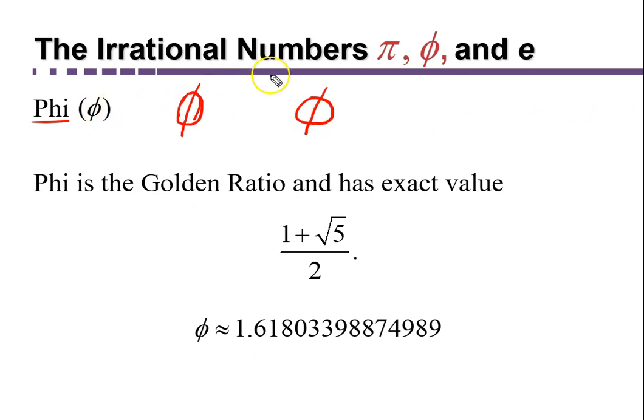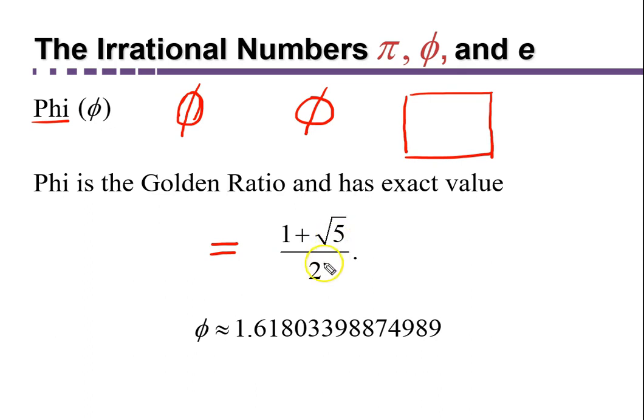So again, we're not going to ask you test questions, just to familiarize you with something historical. Now, this is called the golden ratio, and we see that often in buildings, as they build a building, the golden ratio in the Parthenon in Greece. And if you worked it out, it would look like this. This would be an exact answer. 1 plus the square root of 5, it's irrational because of the square root of 5, all over 2.